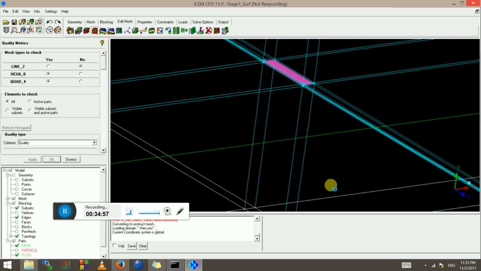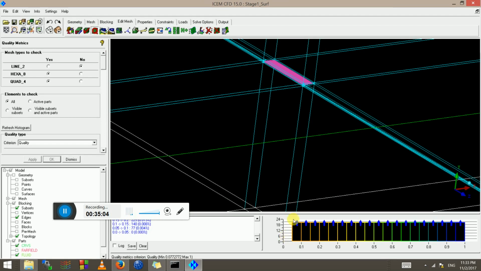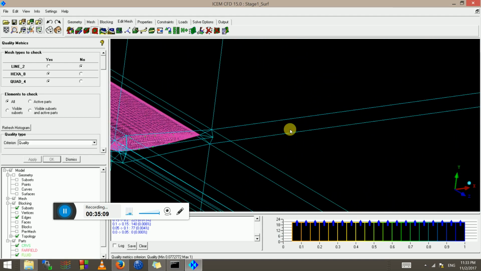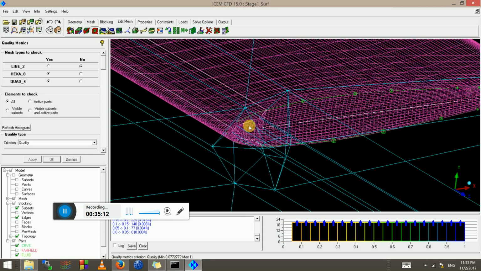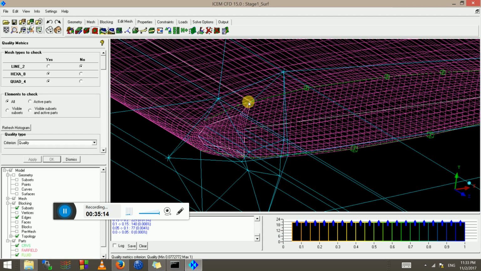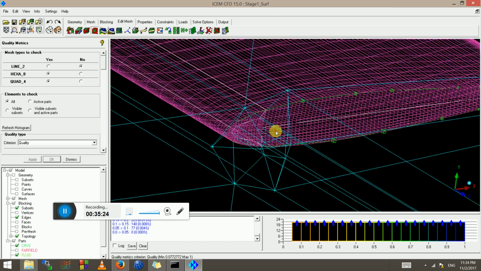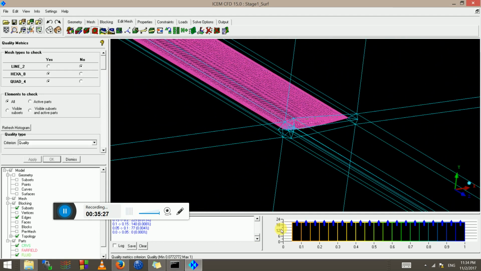We'll talk more about how to improve the skewness, the aspect ratio, the orthogonality, and things like this. It looks quite acceptable to me at the moment. But when we reduce the boundary layer cells coming inwards and reduce the spacing to something like 1 to the power minus 5, we'll have this bar pushed in this way. So we'll have to do some more clustering and putting in more nodes and playing around. But it's all about experimentation. So that's it for this tutorial.